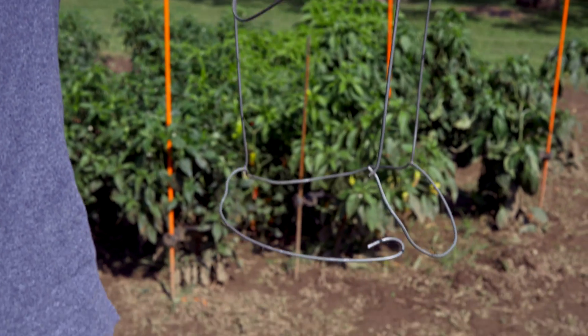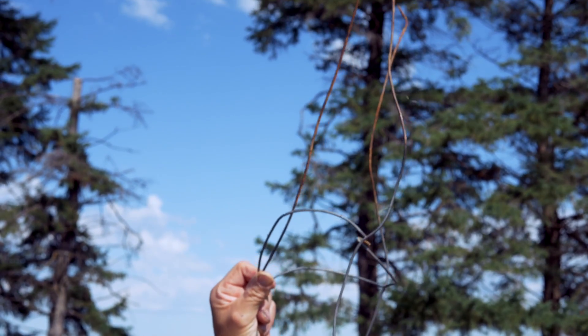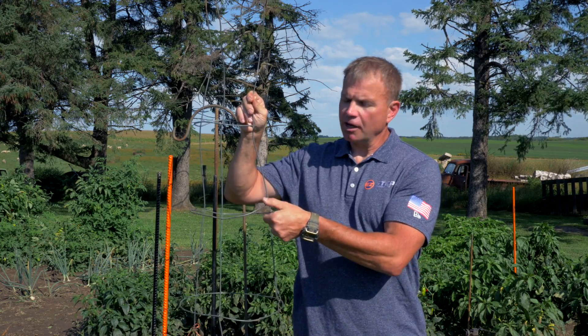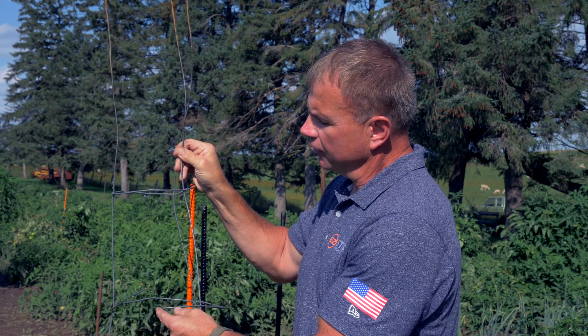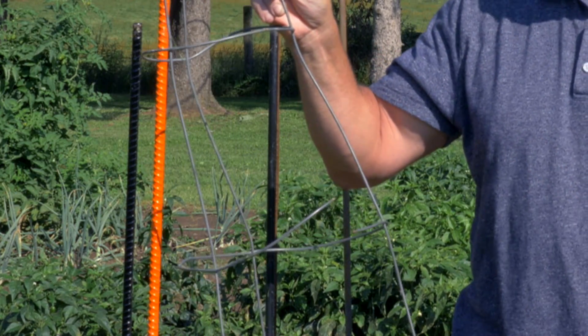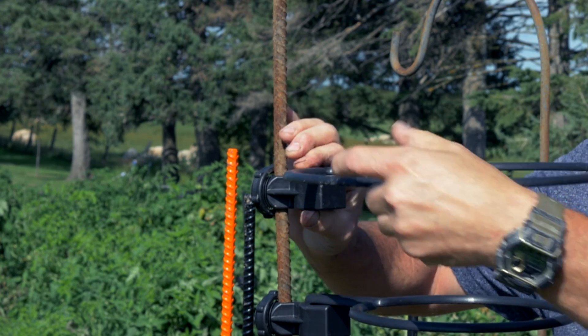We have an 8 inch ring, a 10 inch ring, and a 12 inch ring. Everybody knows about the tomato cage and how much frustration that is every season when putting in their garden. As you can see here, tomato cages are designed to fail — our system isn't. Over the course of maybe one or two seasons, the weld is going to break down and just break apart, and then your plant is going to be compromised. With our system, you have a solid post and easy rings that are built to last.